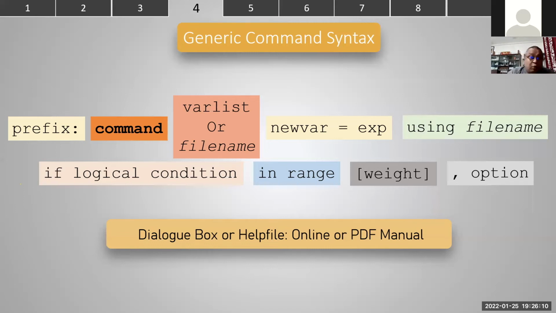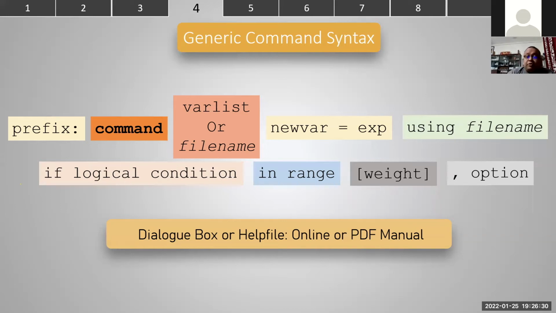Let me go back one slide, the slide that I skipped, and show you by specifying options what fantastic things we can achieve. With statistical commands, it is difficult for me to show you something and explain it unless you also know that particular statistical concept.